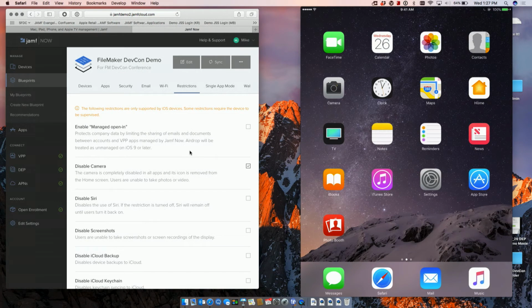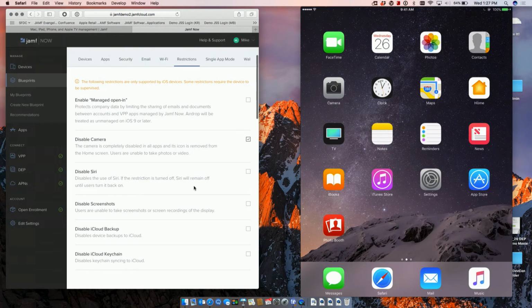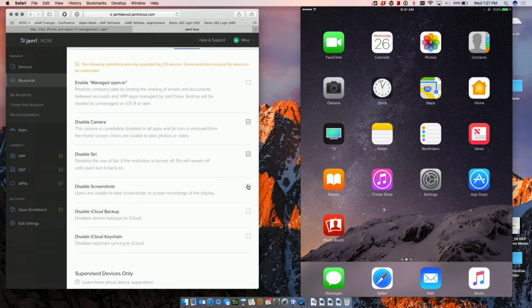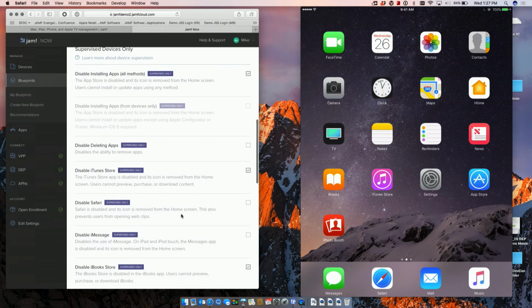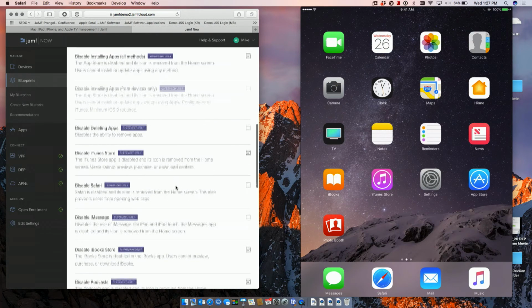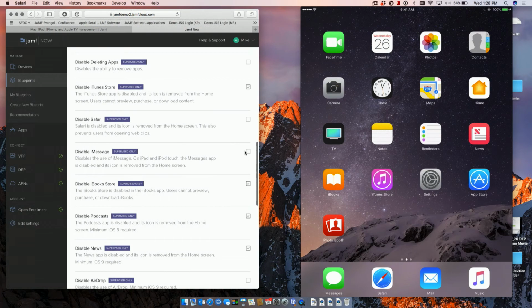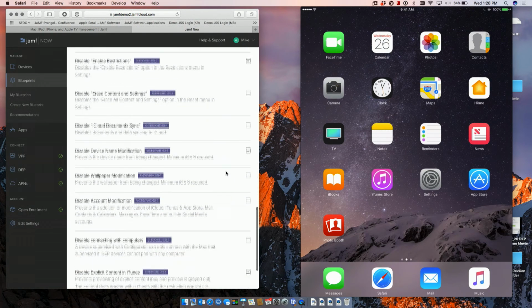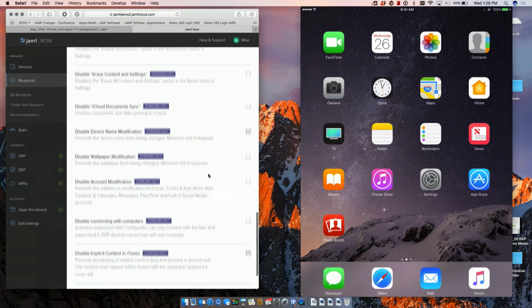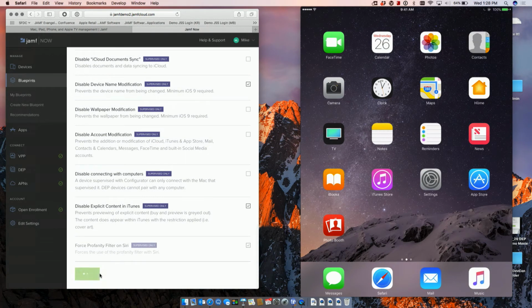Here's where the fun lies. Restrictions. While a lot of this is both Mac and iOS based, this is an iOS only type of concern. So you have things in there that you can restrict. So you can disable the camera. While I'm at it, I might as well disable Siri. Let's take out screenshots as well. And even more fun, I'm actually going to just take out the App Store, so you can't actually access an App Store icon. I also will take out the iTunes Store, iMessage. Well, let's do that too. We'll take out iMessage, iBooks, podcasts, news, essentially make this like the no fun iPad. We're making every restriction that we can on here. And then we're going to go ahead and save that.